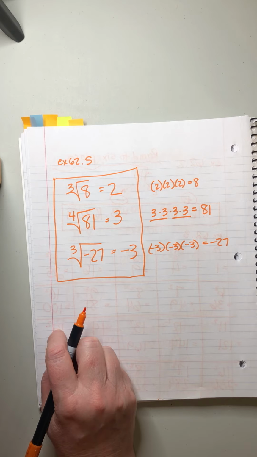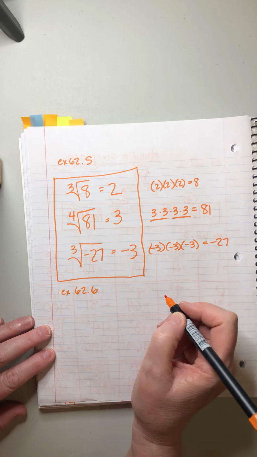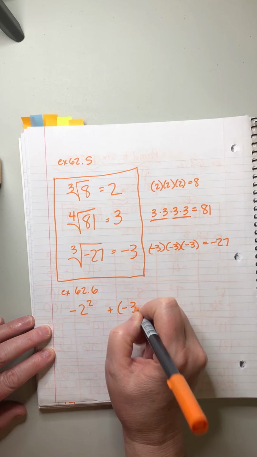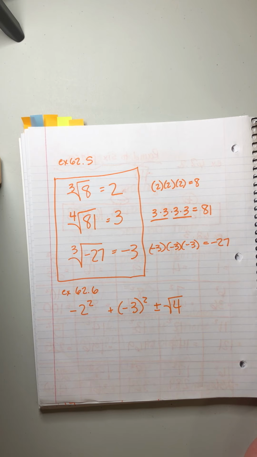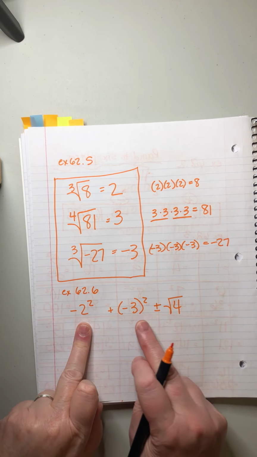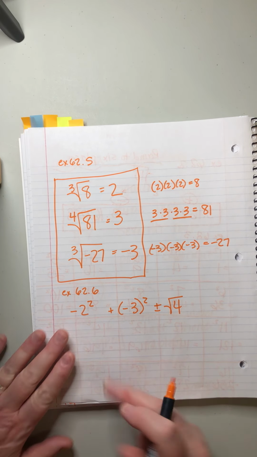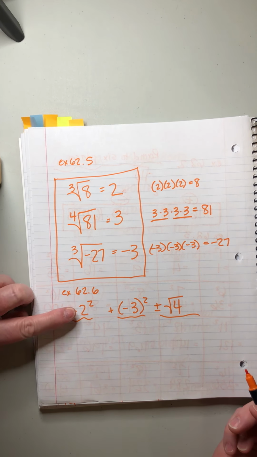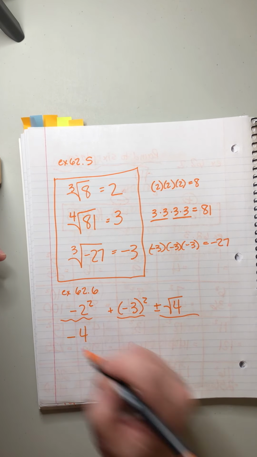Okay, and then the last part of this lesson is this kind of affair where we have to evaluate a string of things, okay? So we go in order of operations. We're going to want to take care of our roots and powers first, and then we'll go back and do the addition. So we'll handle each one of these individually. Okay, this minus sign is not protected, so I cover it up. 2 squared is 4. I lift my finger away and it becomes minus 4.